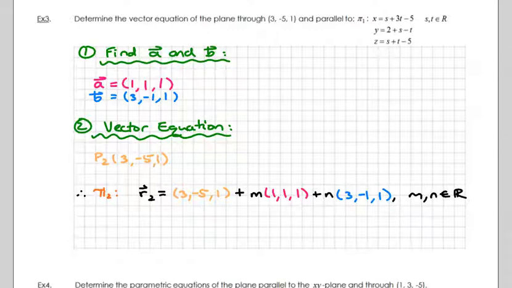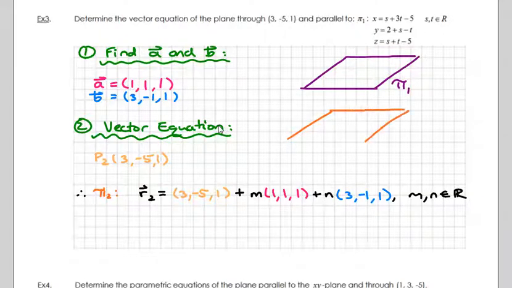Okay, when it's saying that it's parallel, let's just draw this so that you can kind of see. Let's say, here, we'll use the same colors that I always use. Here's one plane, the first one, pi 1. We're going to see if it's actually parallel to another plane, which is this guy right here.